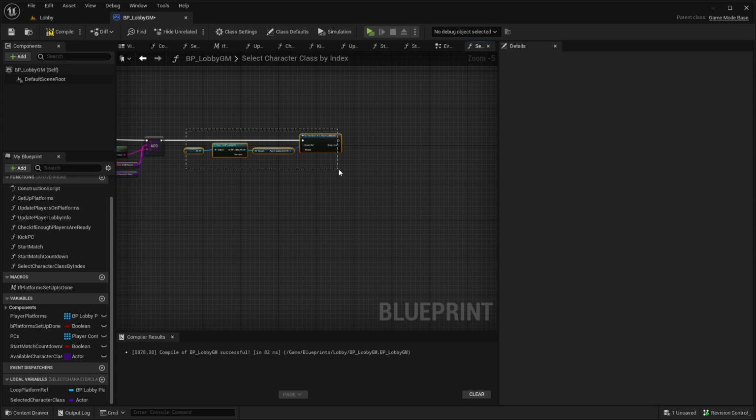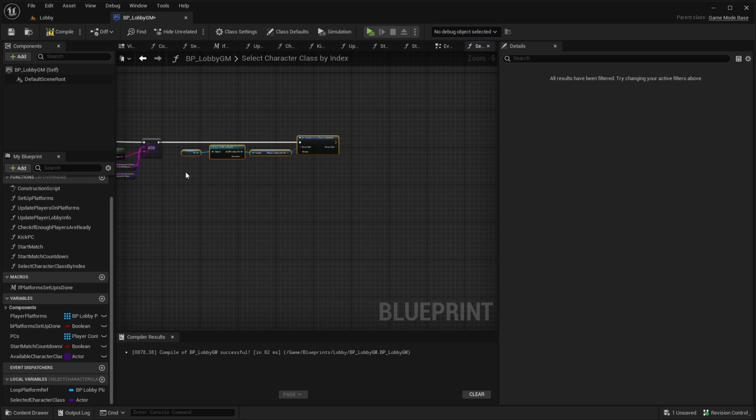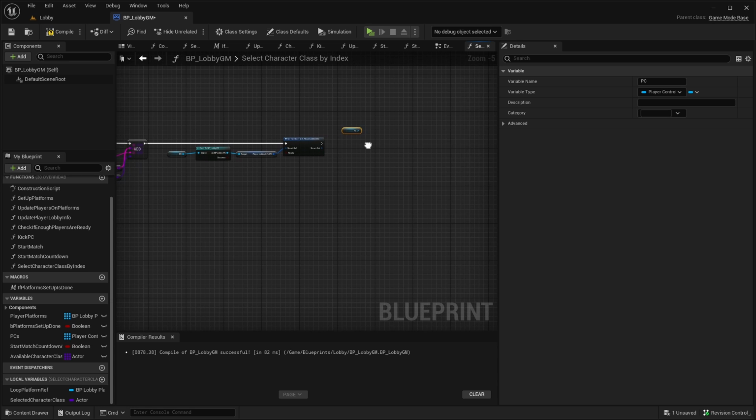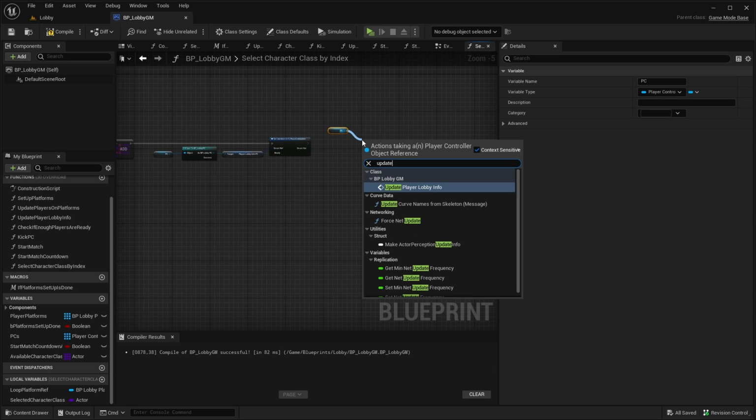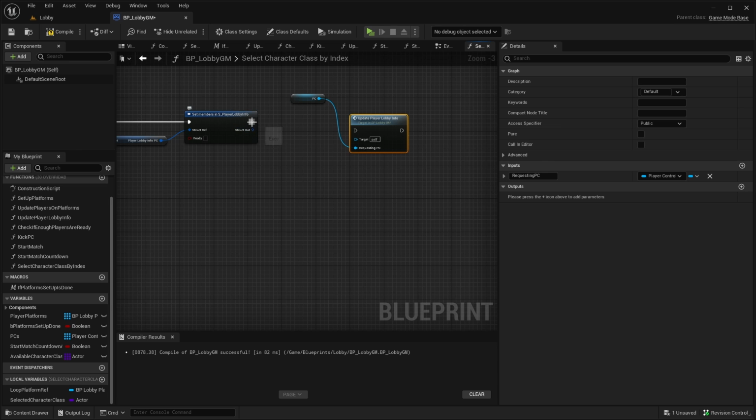So you can also skip these four nodes here and just continue now with what I'm doing next. And for that we need again the PC, and I'm updating here the lobby player info.